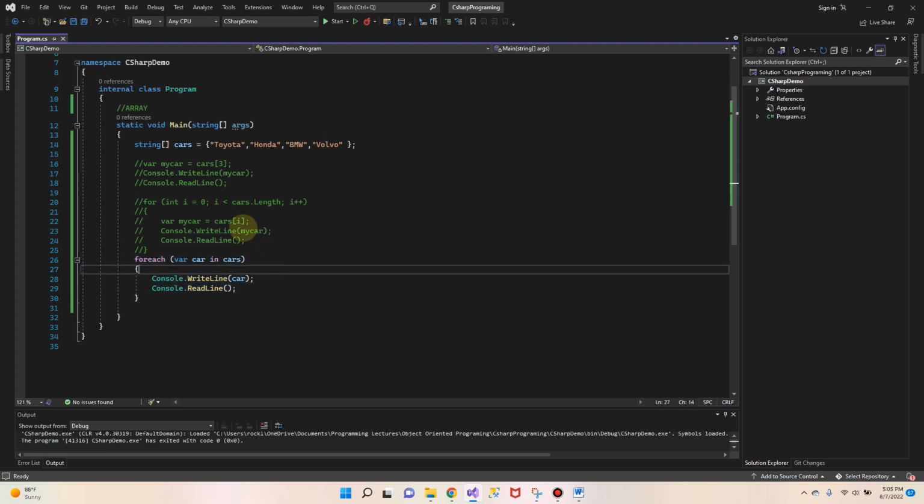Alright, so it's good to show you about arrays, and it's also good to show you about the for loop and the forEach loop. I hope you can take this time out to pause the video and do a little bit of practice and try to understand these concepts very well. The more you work on the code, the more you get to understand.